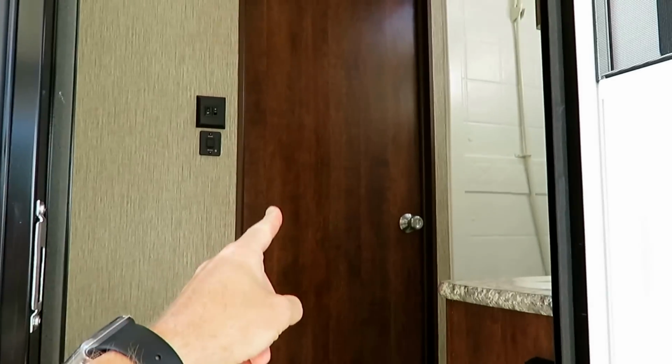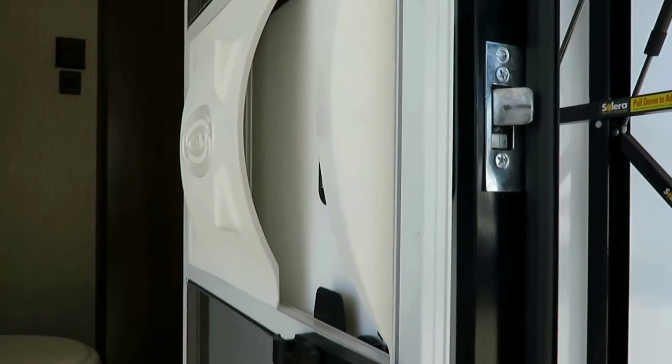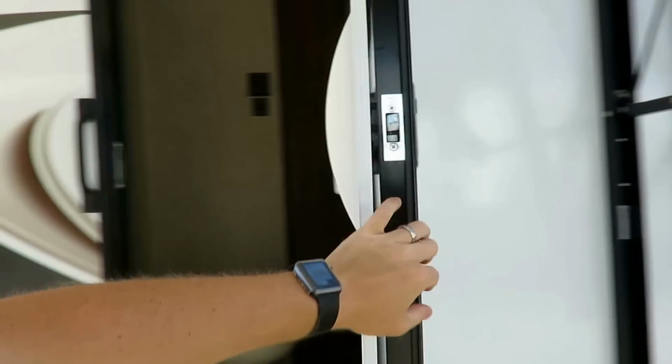Keep in mind, the door that you're not worried about inside does not have a deadbolt. The door that you are worried about outside does have a deadbolt. So now, which one are you really more worried about? And did you notice this door is strutted so that it doesn't fly open and hit anything? It's smart. It's just smarter.